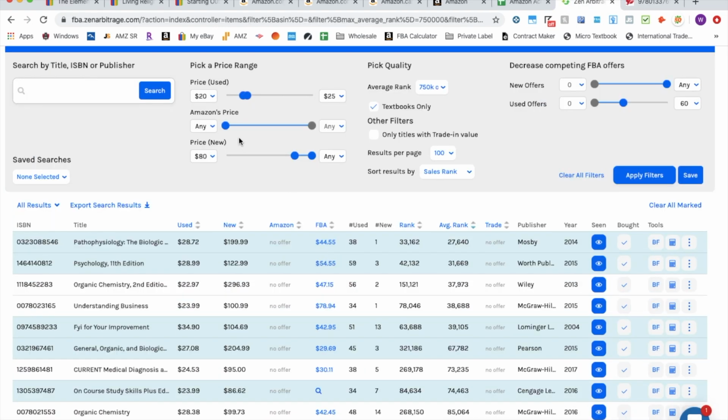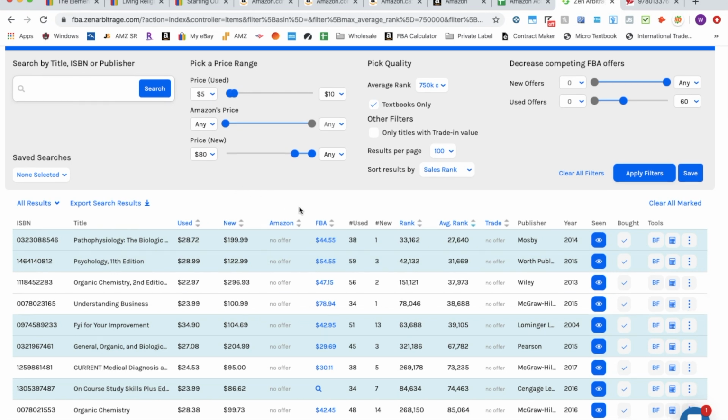Just for fun now, let's go ahead and see if we can find something in maybe a lower price range. Maybe your budget isn't quite as big. I would say it's a lot easier to find the profits in the 15 to even up to 50 range. I like to stay in that 20 to 25 range. That's where I find my best buys.